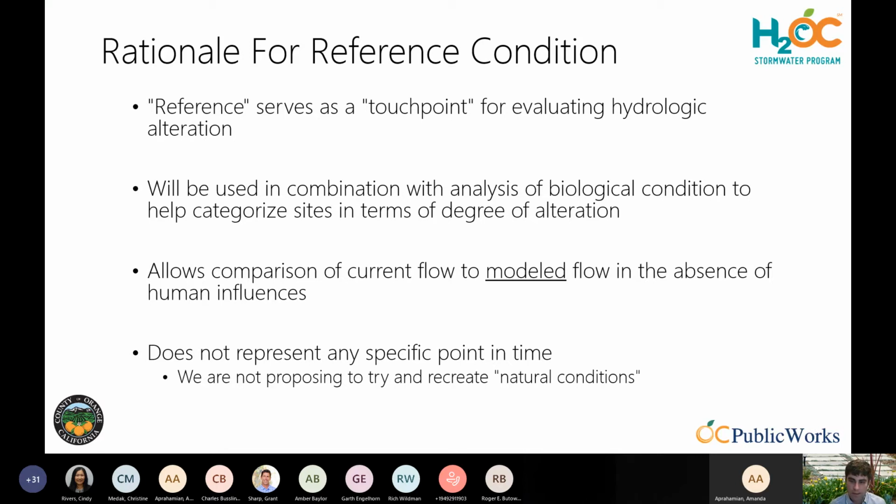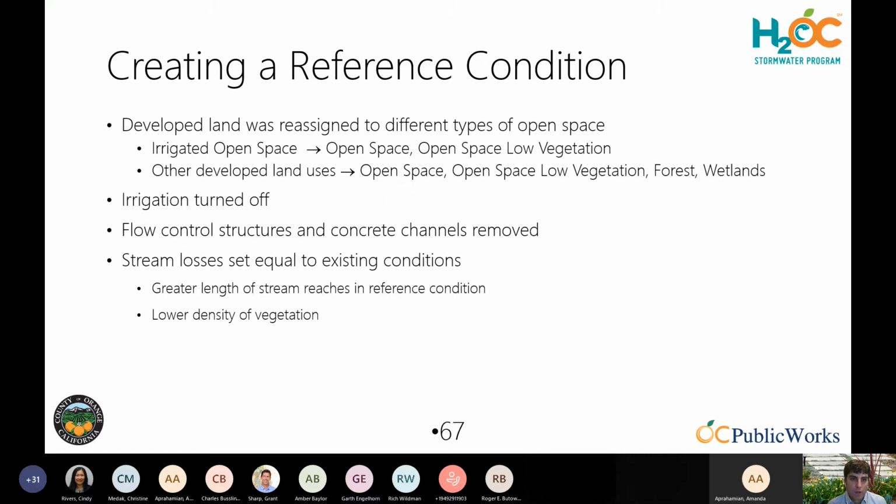But as you've heard us say also, the goal in a lot of these cases is not to get back to a reference condition, but rather to look at how flows may be modified to support the target species, the desired species. So you've also seen this one. I won't go through this again.